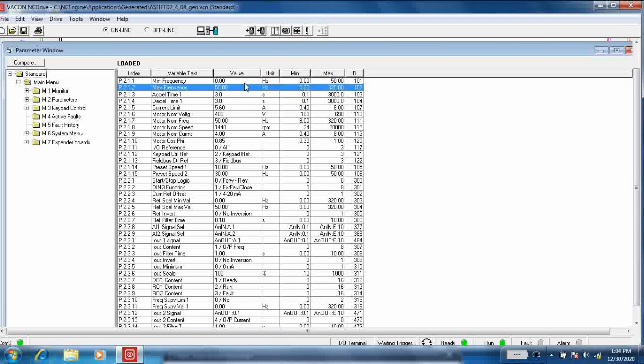First we need to turn off the VFD because it is in running mode and this parameter cannot be changed. VFD is stopped right now, and I am going to change this parameter. Value is 100 Hz. So at 50 Hz the analog output value will be half, means 50%. It looks like it will be at 10 milliampere. Now download this parameter.